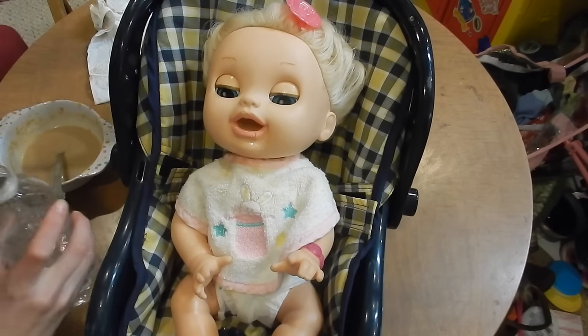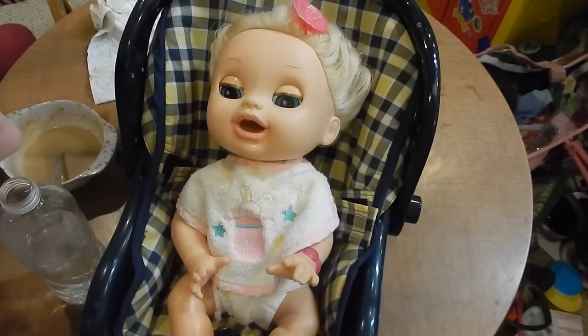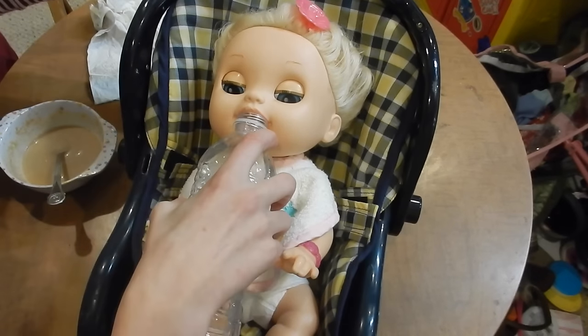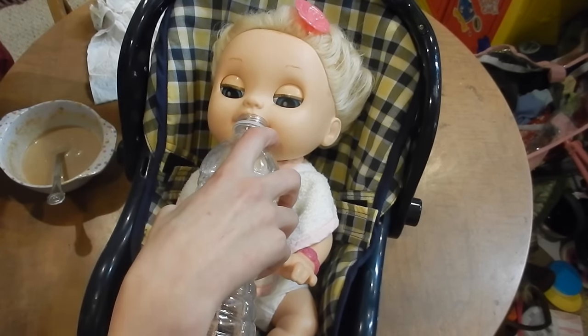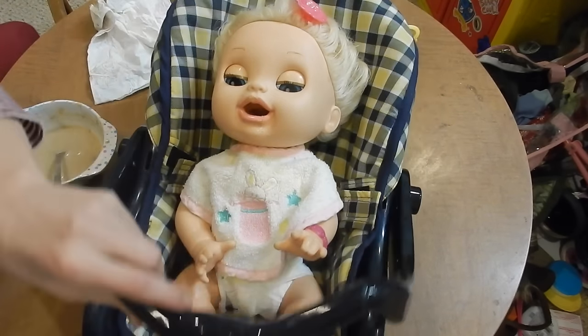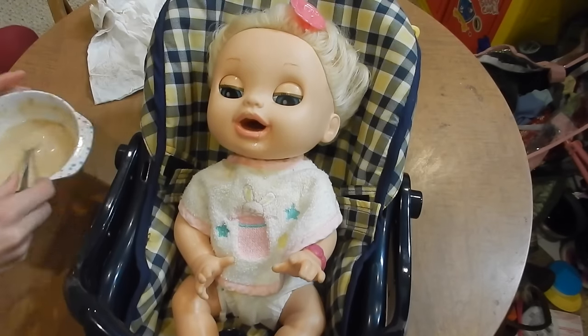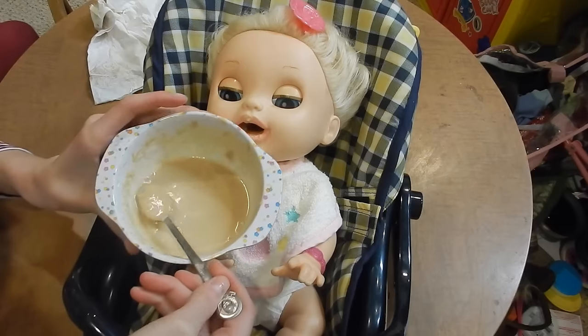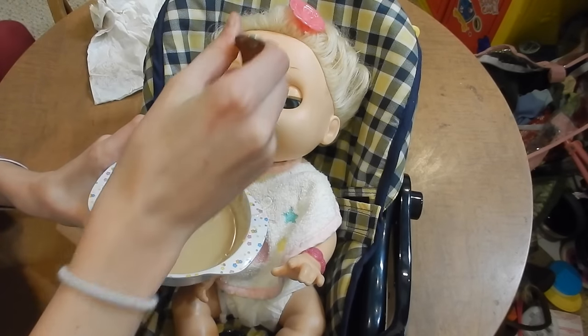Oh, what are you doing? Why did you do that? I gave her too much water at once and she just could not handle it. Sorry, honey. I gave her way too much water at once, so she just spit it all up. It's all right, sorry. Yeah, I tipped it too fast.